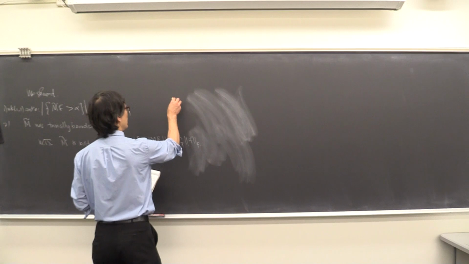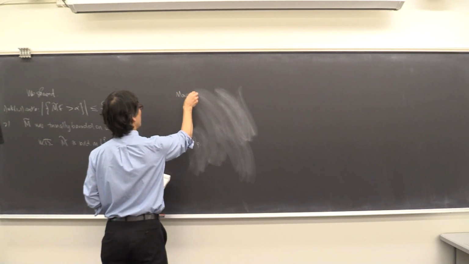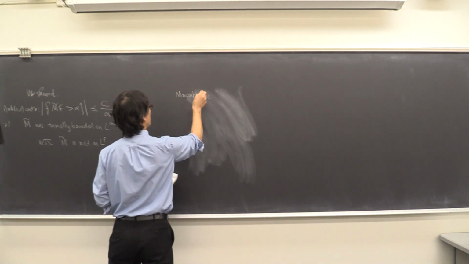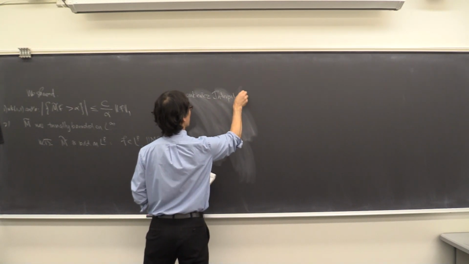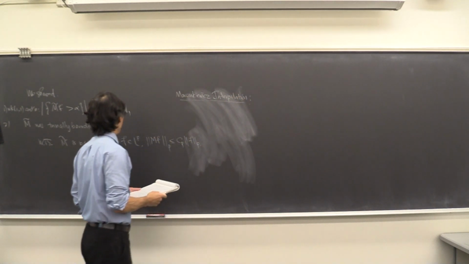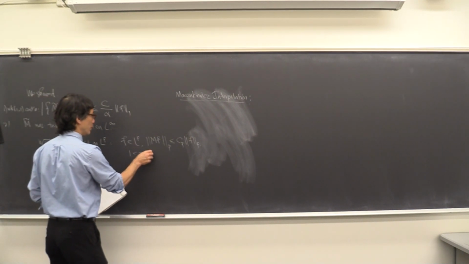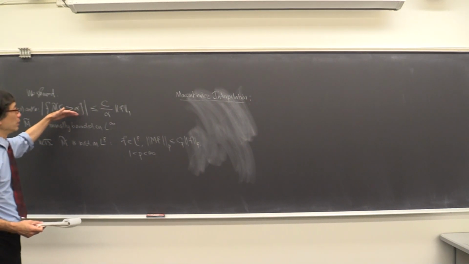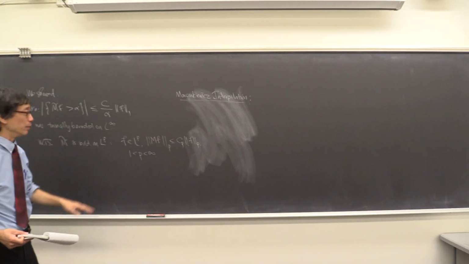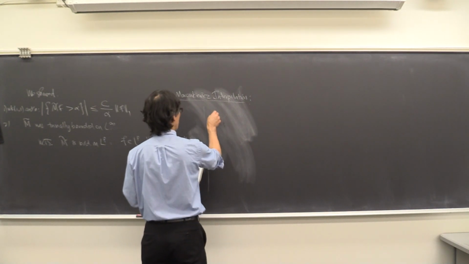So the proof of this is something that's called Marcinkiewicz interpolation, for p between 1 and infinity. We're going to interpolate between the weak (1,1) condition and the L infinity condition and get the bounds in between. Okay, so proof.